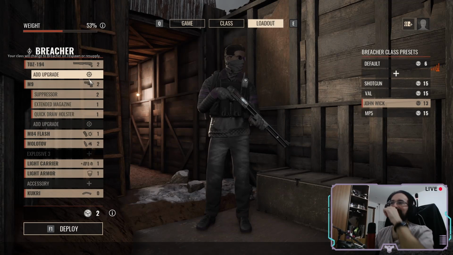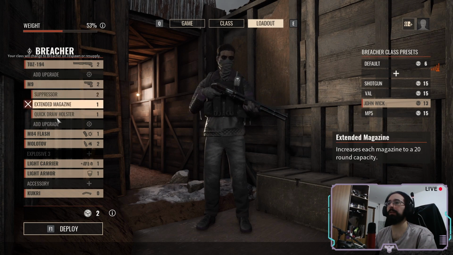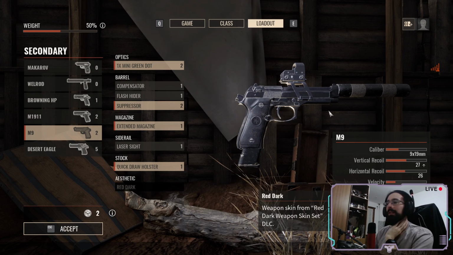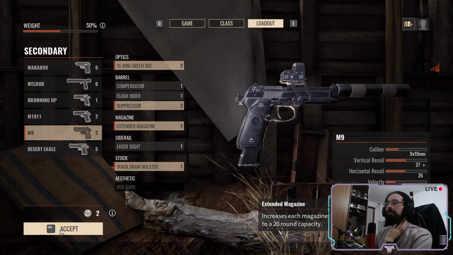Also, to complement my previous pistol guide, you can take any pistol loadout from that video and add a mini dot sight to the pistol if you don't like iron sights like me. You'll have to drop a grenade or change to a smaller carrier to make room for it, but I think it's worth it to make yourself more comfortable while aiming.